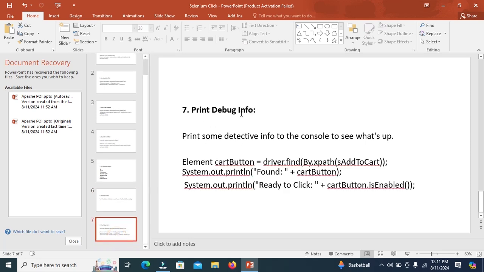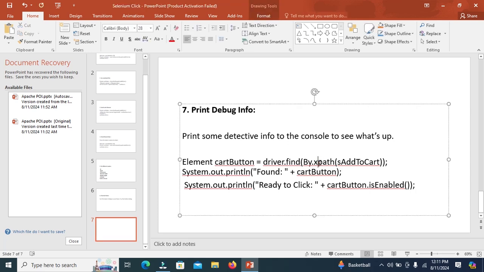Print debug information. Print some detective information to the console to see what's up. First, locate the element. If you locate the element by ID, enter the ID here. Here I enter the XPath to locate the element, which is add to cart.